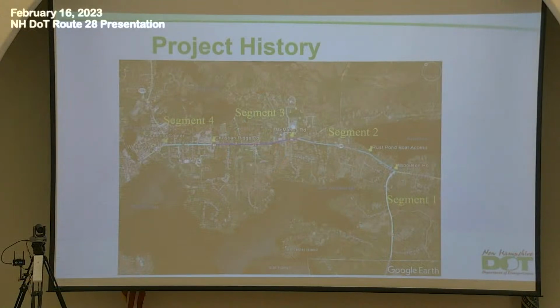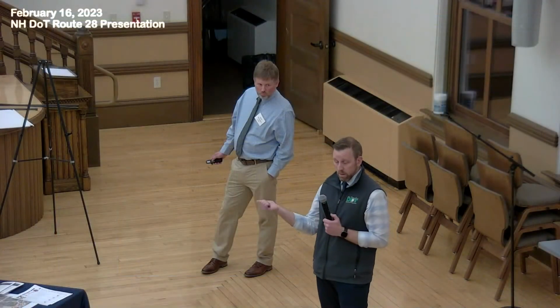Originally, the application for the 10-year plan actually went from the Alton Town Line all the way through to the 109 intersection. That was the original project. There was only about $7 million programmed for construction in that. $7 million doesn't go a very long way in today's dollars. So we had met early with the town, and the preference has been what the corridor study called segment 3 and segment 4, which is from Pleasant Valley Road essentially all the way through to Pickering Corner. What we decided to do from the department's perspective, so that we encompass enough study area to evaluate the natural and the cultural resources, is actually evaluate from Crossroad north to Pickering Corner. So our study area and all the plans have been developed for that.